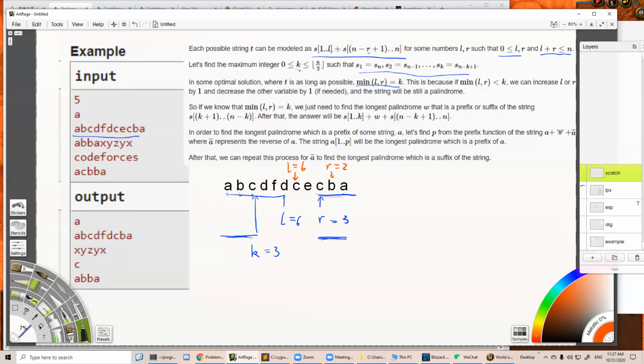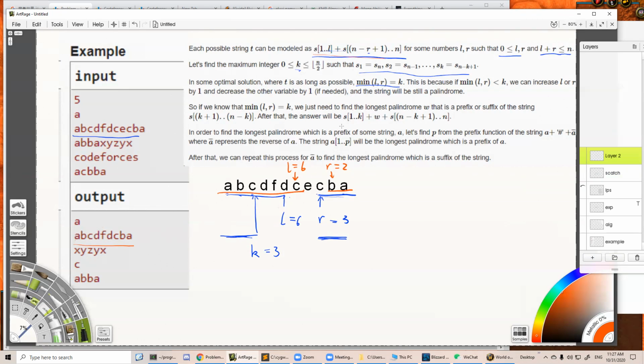In this case, this part plus this part is still equal to this, so T equals the sum of these two strings, which means we can find another set of L and R that satisfies this condition.